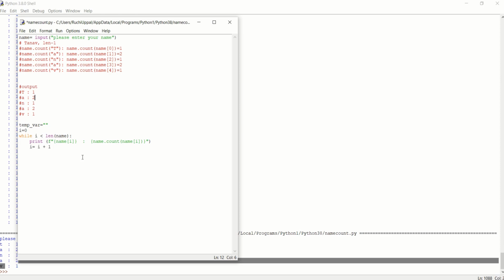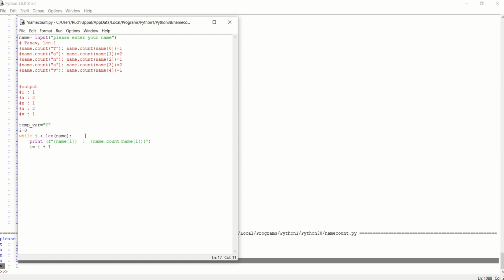The counter will be increased here, then it will go to the next. Suppose now again I have reached here and A is coming again. Earlier the letter stored was T. After that when next comes it will store A, then next will come N. Now if letter A comes again in the string, what will happen? It has to check whether this letter is present or not, otherwise it will print the same letter continuously. There is no use of that. So how will we do that?